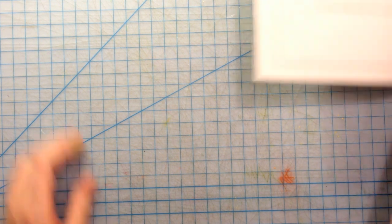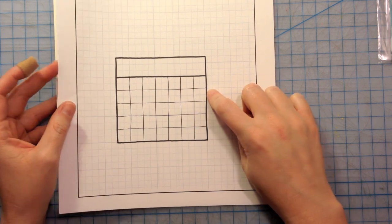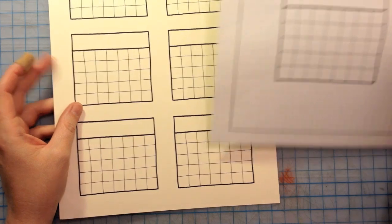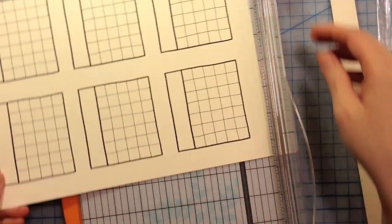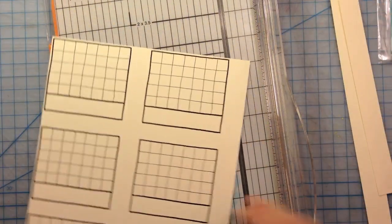So for my calendar, I actually drew my calendar out on a piece of graph paper. And I just hand drew this and scanned it in my computer and put it in Photoshop, and actually I shrunk it down slightly to make a sheet of 6 calendars. And then I just trimmed the calendars out with my paper trimmer using the wire guide as a guide for the edge.